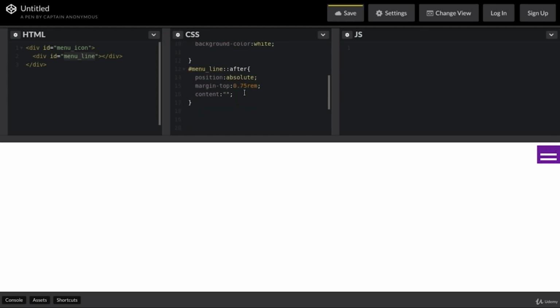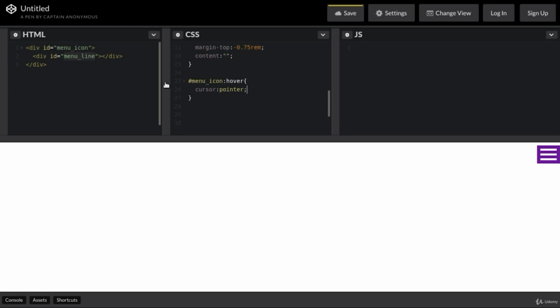Once we have the after rule, we can use the before rule in the same way. So we type here before, but here the margin will be minus. This way we will achieve the 3rd line in our menu. Also, we would like, once when we are on our menu with the mouse over, our cursor to change to pointer. So we will type menu icon hover, and then we will type cursor pointer, and this way you see how it becomes clickable.